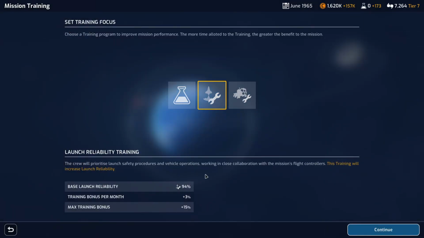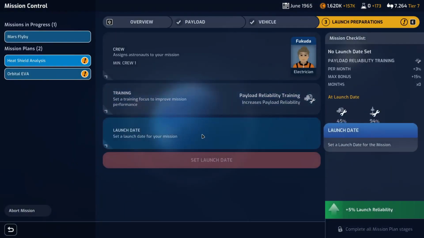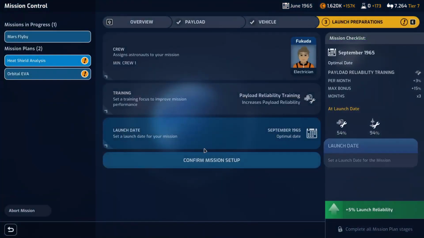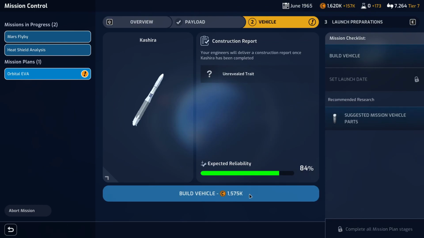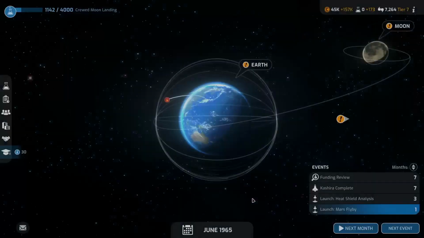Again, there's no reason to do a launch reliability when it's 94%, so let's try and get that payload up as high as we can take it. So let's launch in 9 months to gain at least 9% payload reliability. So let's select that and confirm the mission. Continue. And it looks like with our passive income, we now have enough to build the orbital EVA rocket. So that'll be ready in 7 months' time. So let's continue with that.